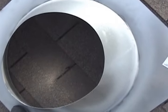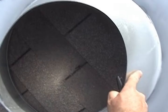I'm up here on the roof and we're going to demonstrate how to install a roof flashing for a chimney pipe. Got a screw here that I've put from the inside, and that is the center of my chimney pipe. And then all I'm going to do here is center my flashing around that screw. It's pretty close.